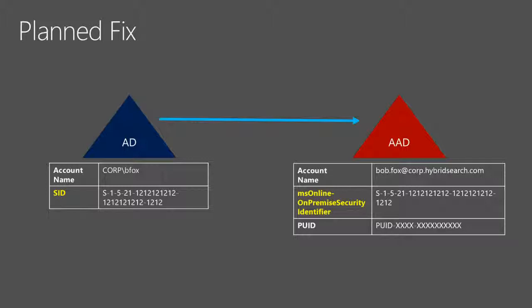So we've come up with this plan, or this proposal, to fix this situation. And the proposal is we're going to add a new identifier in Office 365, this concept of the MS Online on-premises security identifier, which is just the SID. So as well as mapping against SMTP and SIP and UPN, we're going to do something even more sensible and take the SID, which should be this globally unique identifier for your user, and use that instead. And this process is now enabling a lot more for hybrid scenarios with SharePoint 16, with new versions of Office 365. So it's going to be the new way of working in terms of making that work.